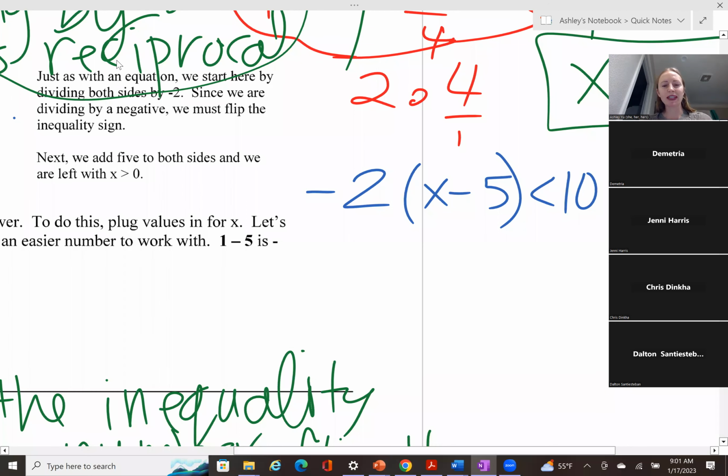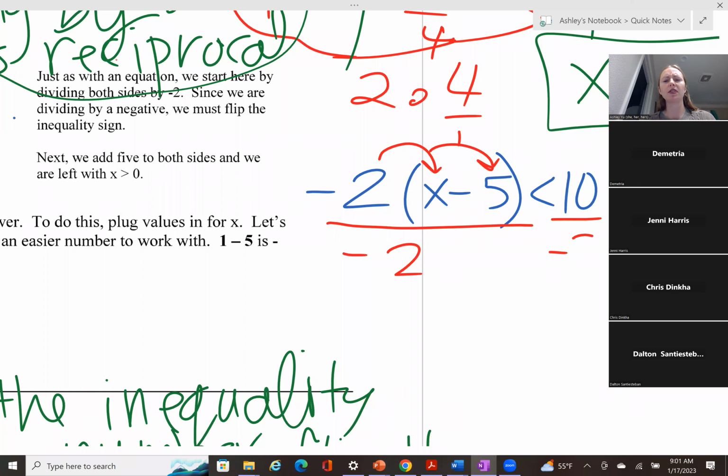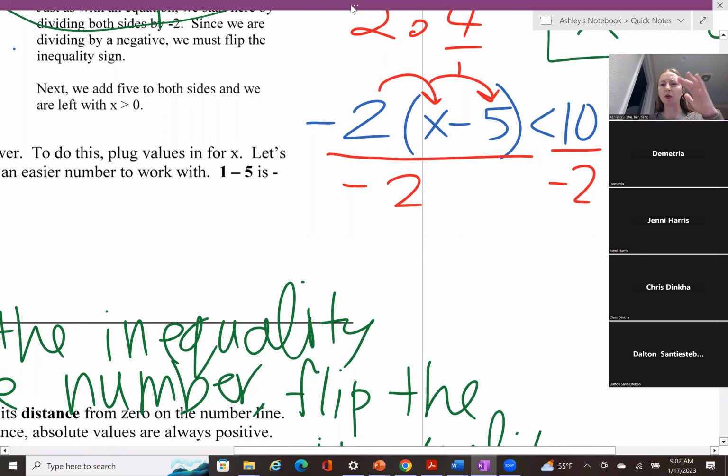I guess there's multiple ways you could do this. I could distribute this -2 in here and then solve for x. That would be fine as well, because you would get the right answer. But I think what they're saying in this example is they want to get rid of this -2 right away. If you want to, you can divide both sides by -2 just to knock it out. But like I said, if you were to distribute the -2 and then solve it from there, you would get the exact same answer. So that's the good news. As long as you follow the rules, you could do the steps in different orders and you still get the right answer. Just along the way, it might look different, but it'll get the right answer.